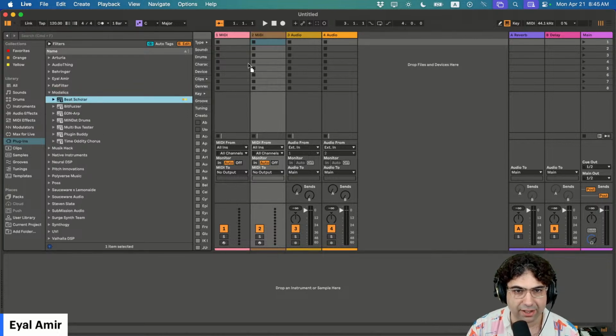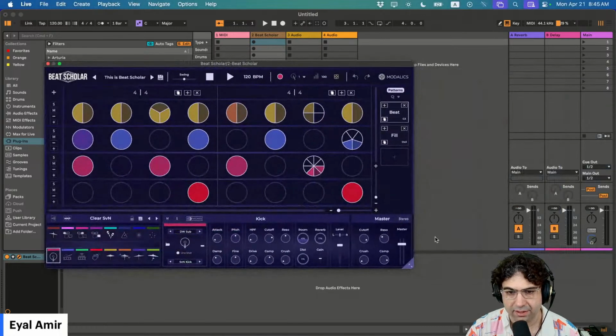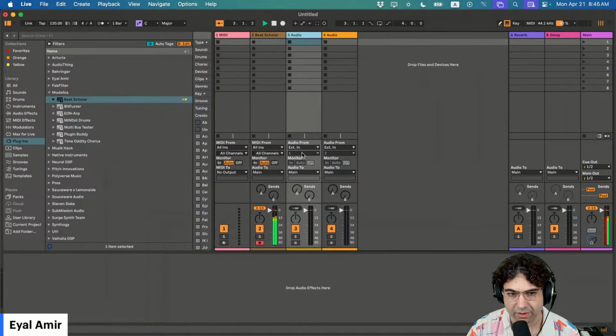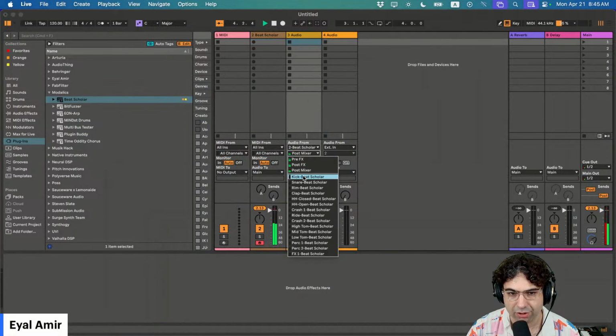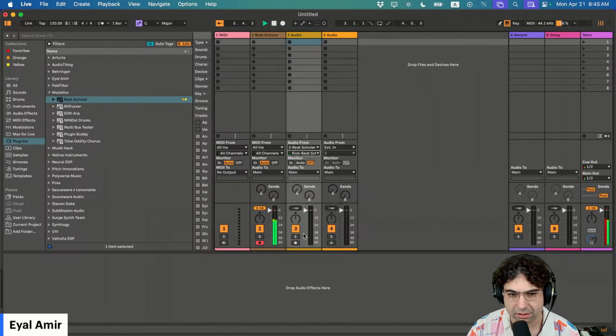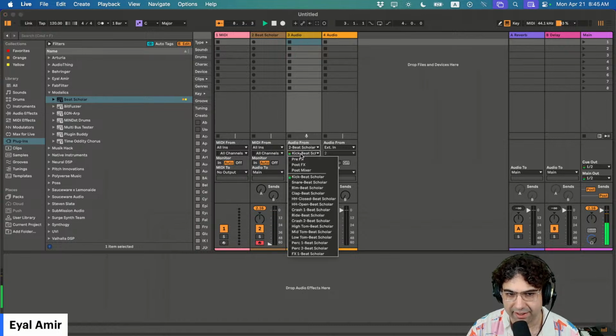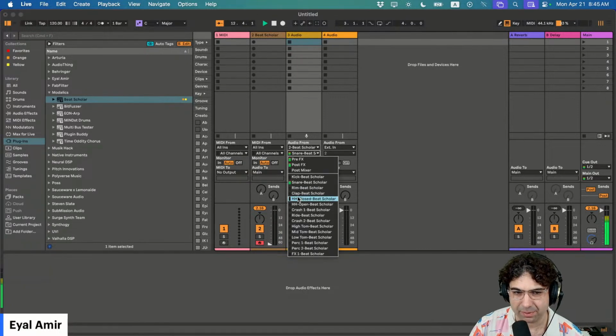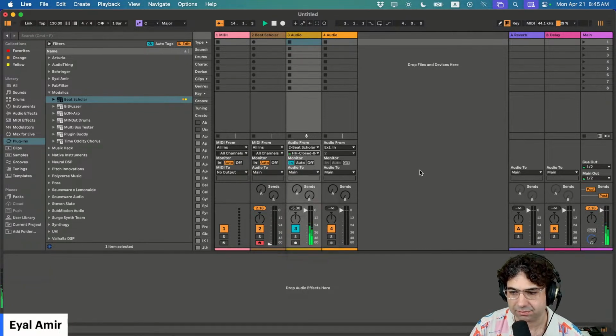So let's see if I got this correct now. Here's BeatScaler. Loaded, there it is. I'm switching to multi-out. So you can hear, I hear all the different sounds. Now, audio from BeatScaler, from kick. That works, I get the kick. Let's get the snare. Now it works. Hear that? Awesome. So now I can pick something, let's pick hi-hat closed. Now it works without the need to map all of those.